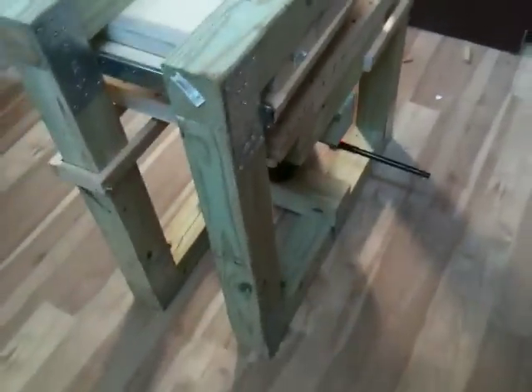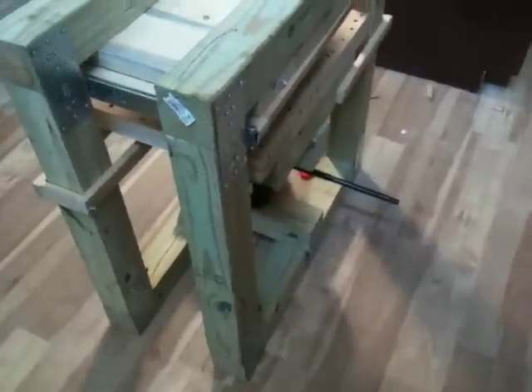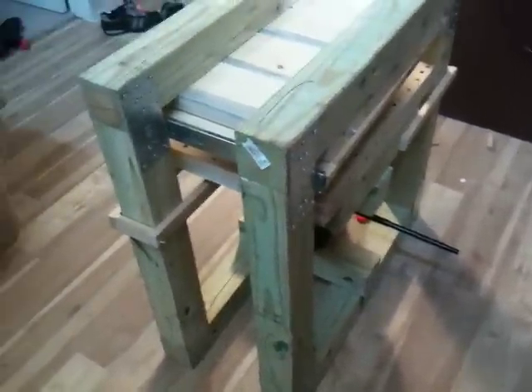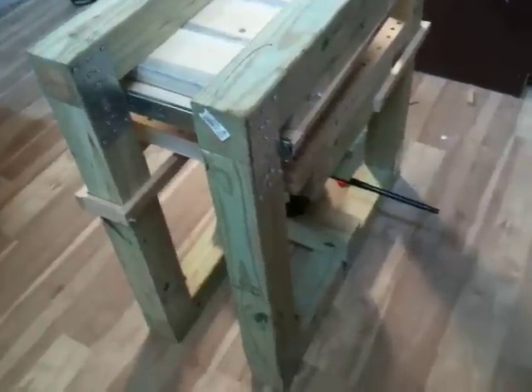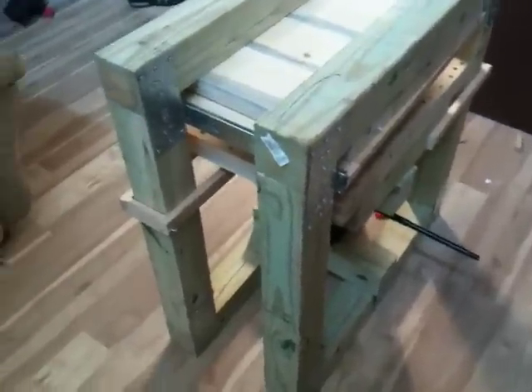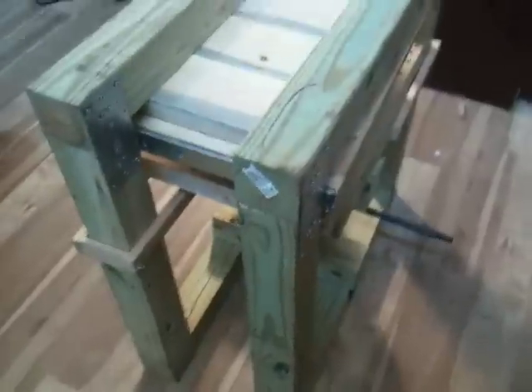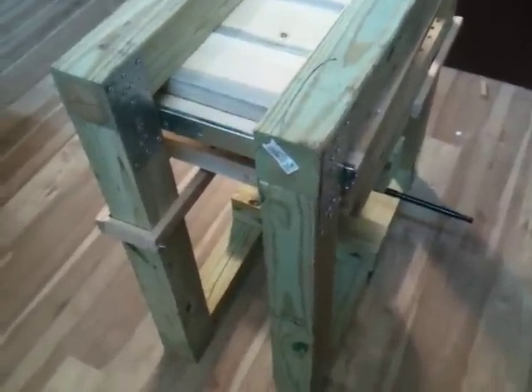When Home Depot cut my wood to measure, it was not cut to measure. A lot of them were off a little bit, and some weren't a big deal, but the ones that needed to be perfect were off. So I had to buy a miter saw and miter box and cut a lot of them by hand, which took forever. So I've decided not to call this a production version — it's more of a prototype. I've learned a lot of problems that my mini versions didn't even have.